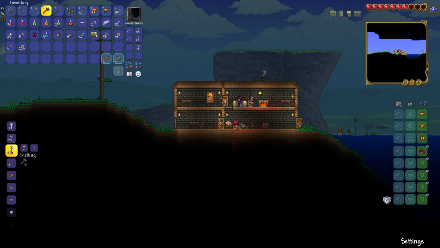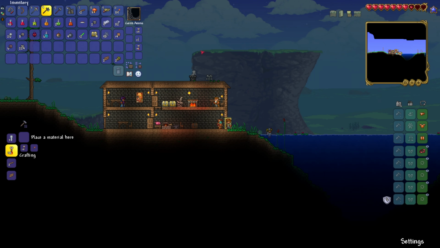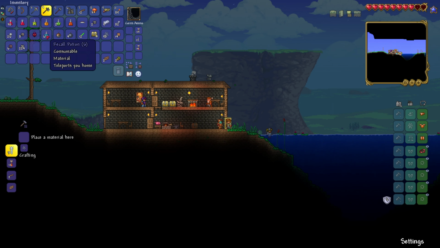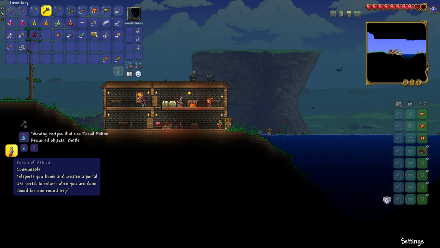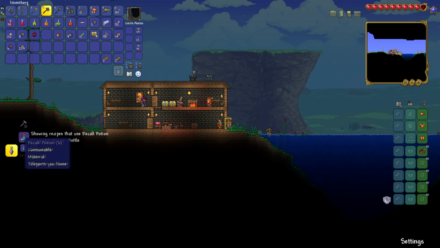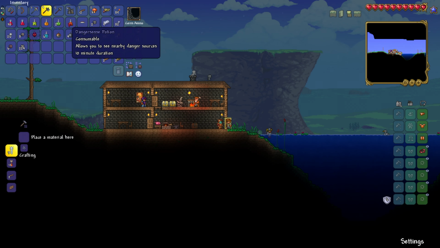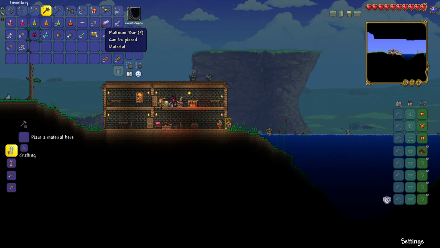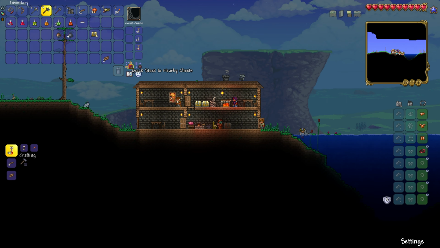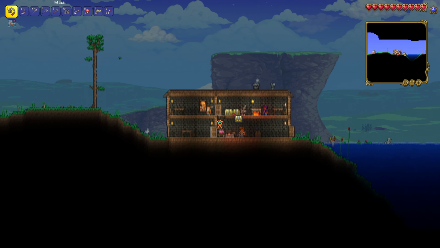He's talking about fishing. Quick stack. Yo, crafting. Material. I can make sticky dirt bombs. Teleport you home and creates a portal. Use portal to return when you're done. That's good. Consumable. Thorns. Okay, none of these guys are- Hey! Cut it out. No honking. Stop it! Don't make me do it. I will. I'm mean.